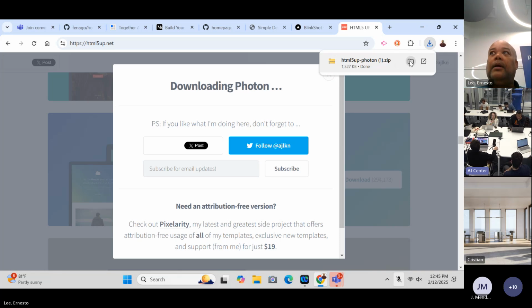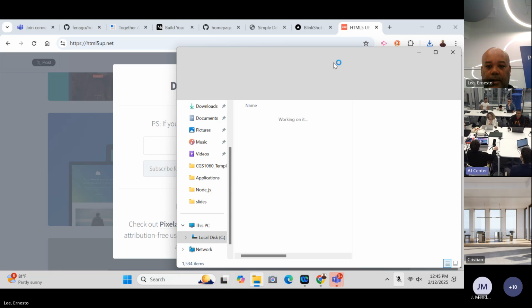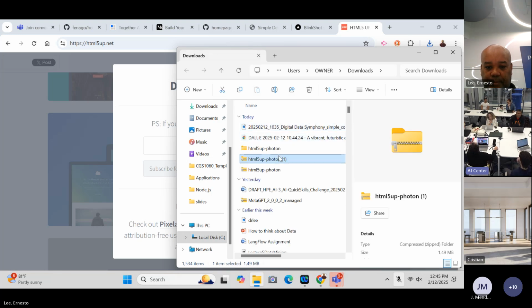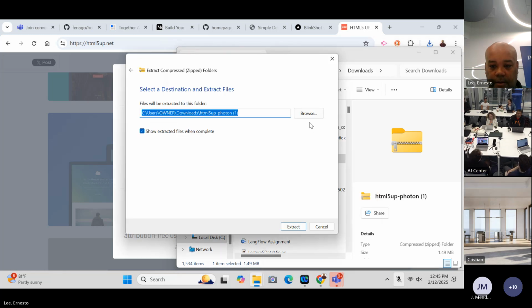In my free version here is going to be a zip. I'm just going to extract everything in this zip file.